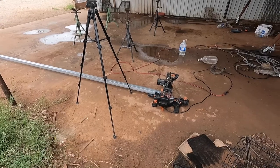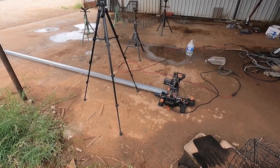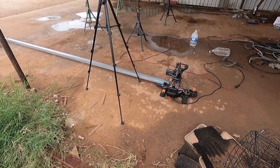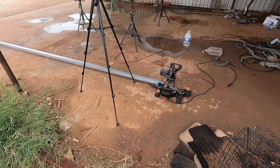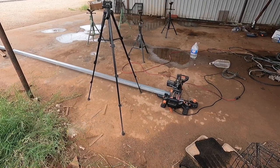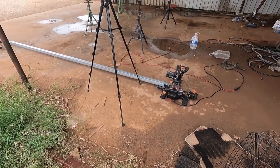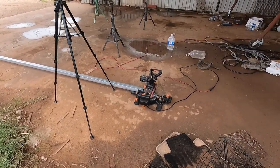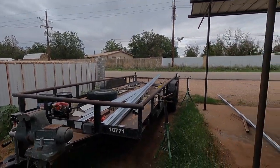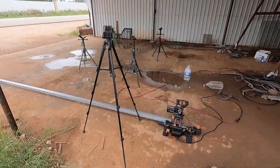I'm gonna build these here at home because there's a possibility I might need to use my MIG welder because it's such thin metal. It's just easier, but we're probably gonna go ahead and try with the stick welder first. So yeah, it's pretty late in the evening. I say it's late, it's not even 5 o'clock yet, but it's still cloudy, rainy, it's humid, so I want to get this done. So let's do it.